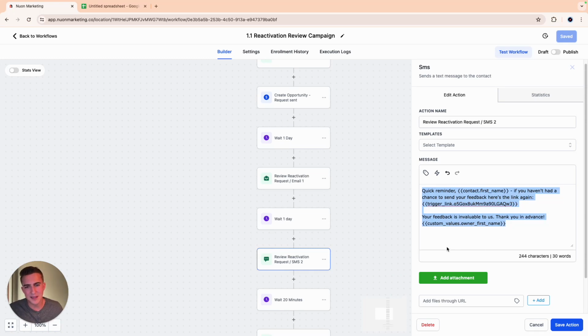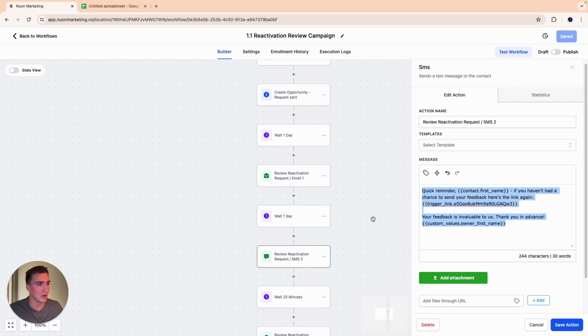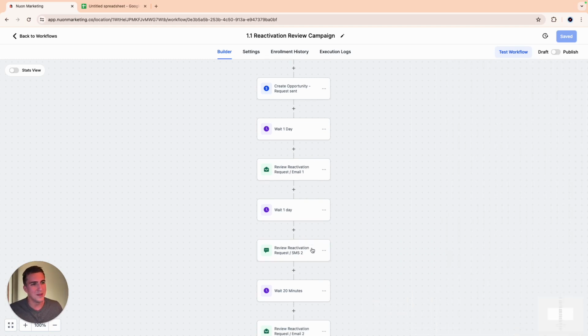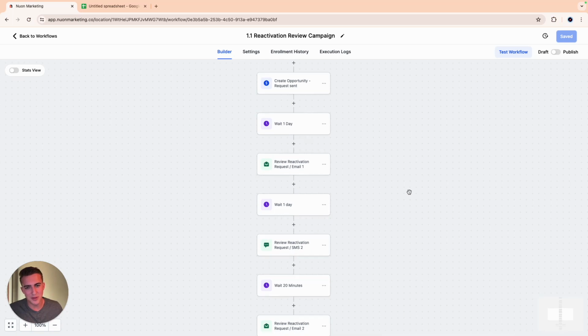I have not received a complaint about sending too many requests, or "I have left a review already," in sending literally tens of thousands of review requests over at least 10 different clients that I've used this exact workflow that I'm showing you here. And so the messaging can be changed to whatever you want it to say. That's what worked for us.